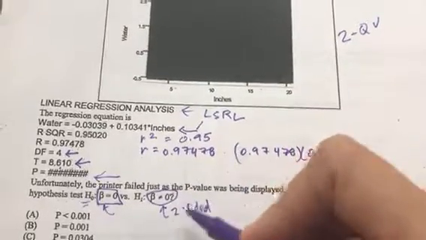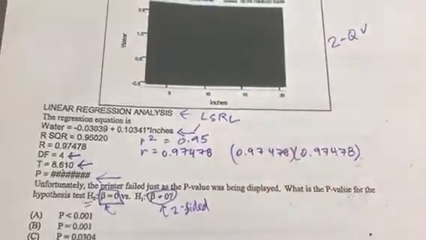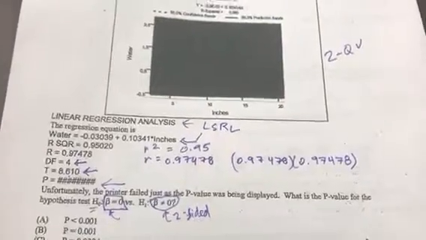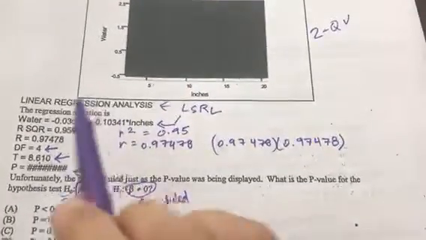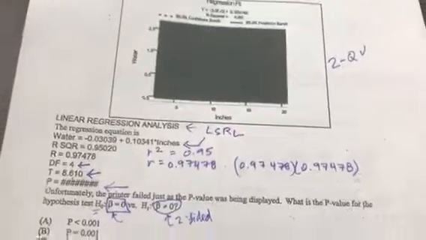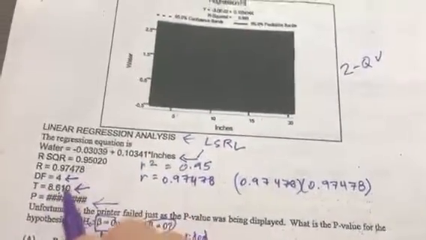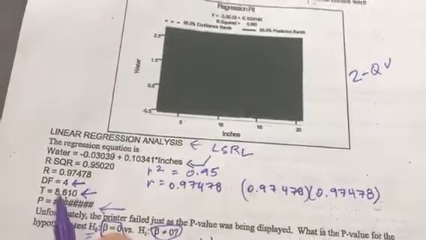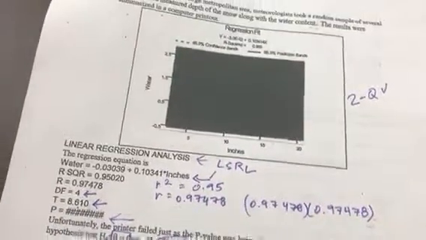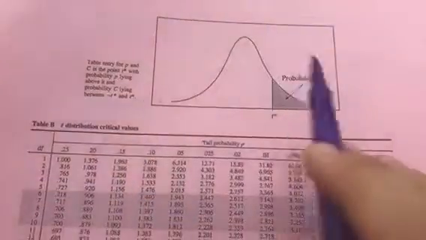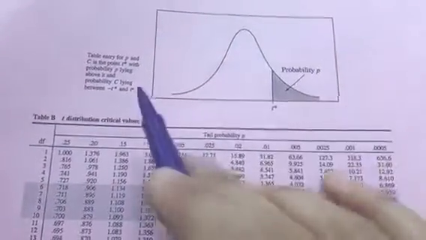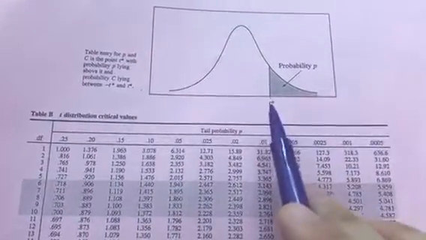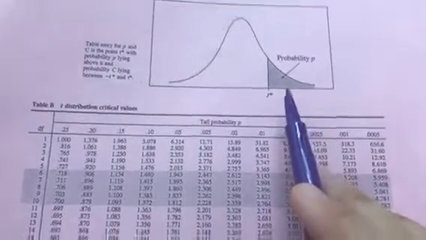We rely so heavily on our calculator, would we be able to do this if our electronics failed us and didn't print this value? So we know we have 4 degrees of freedom, and we know the t-value is 8.610. So let's scoot right along. Here's my t distribution, my distribution of t, and there's my tail probability.